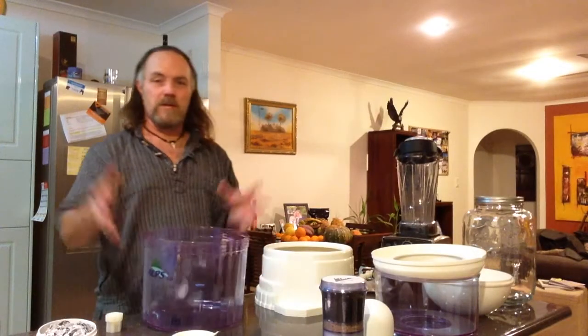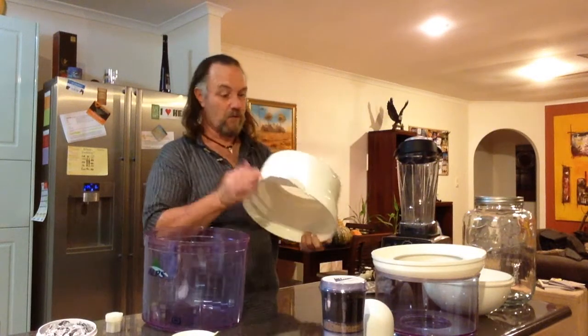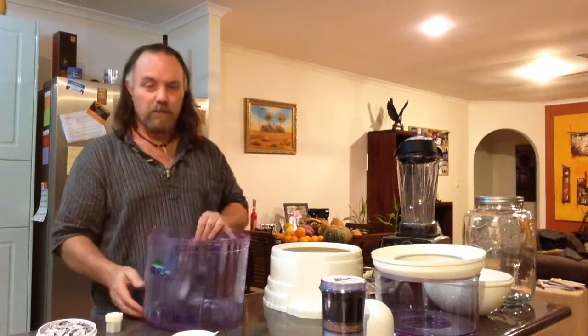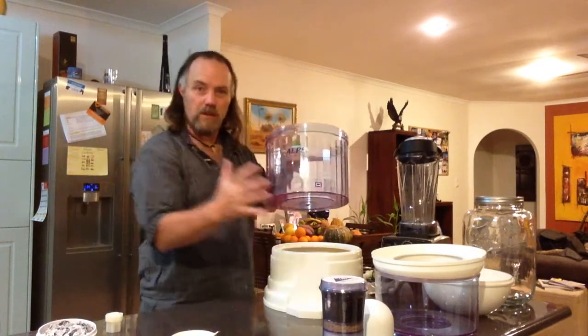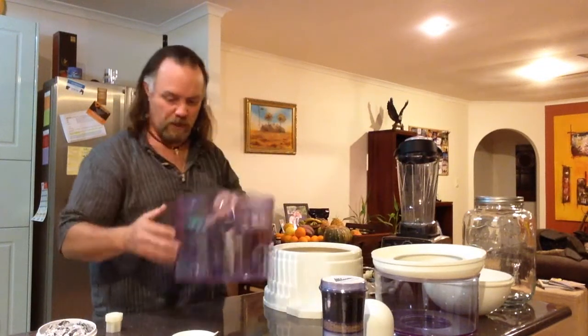Okay, now we're going to assemble the unit. So what we do is, of course, you start off with the base. The flat section with the little drill is the front. We're actually doing everything backwards. So this is actually the third stage. Well, actually the first part is actually the fourth stage.